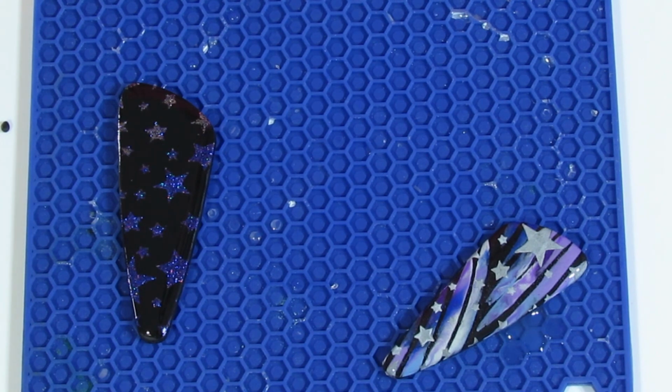So just leave it. Okay, now generally this resin will take about 24 hours to cure at least, sometimes a little bit longer than that. Now that is a long time to wait, and I'm an impatient person. I'm sure that some of you are impatient as well, and unlike the UV resin, which takes about 15 minutes to half an hour, 24 hours is a really long time. So how do you speed that up?